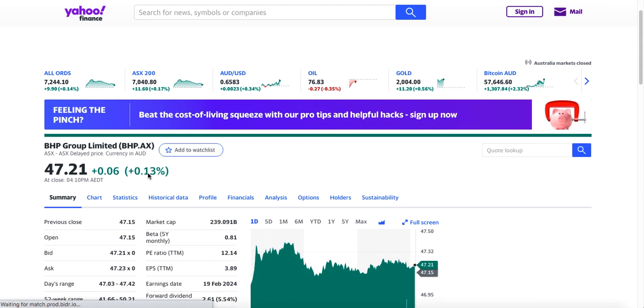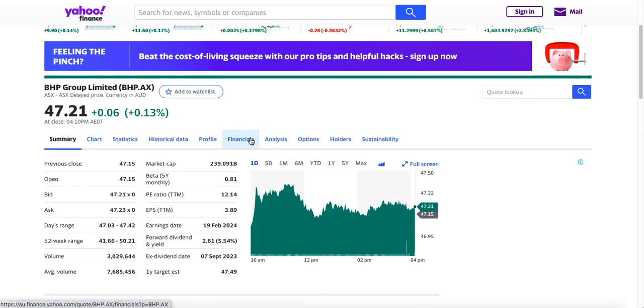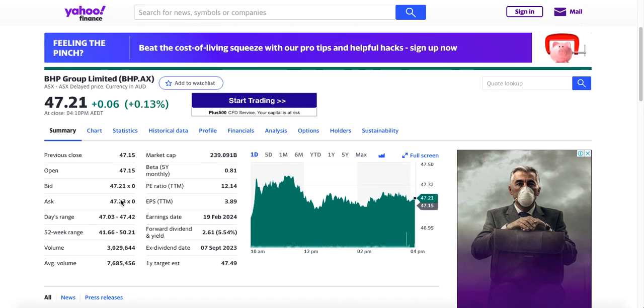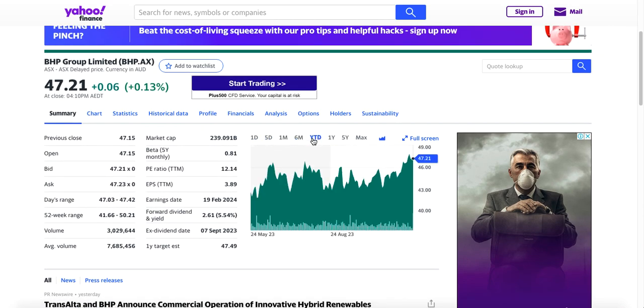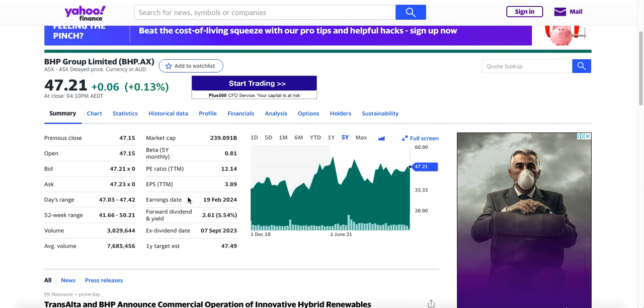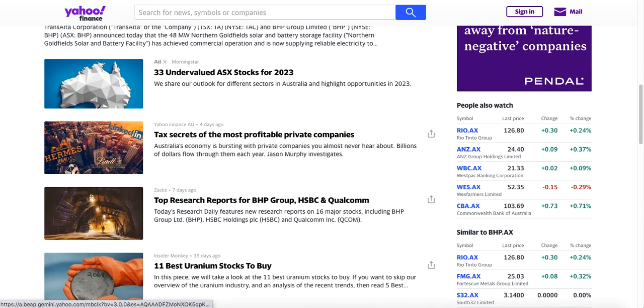Here we go. So BHP Group, ASX, showing you the same data you literally looked at just on the ASX website. It's just showing you a little bit of a different interface, so to speak. It just gives you raw data, and honestly, it's a little bit more straightforward. It's just exactly what you need to see right there. We can change this graph to be, as you're seeing here, 6 months, year to date, 1 year, 5 years, and so forth.